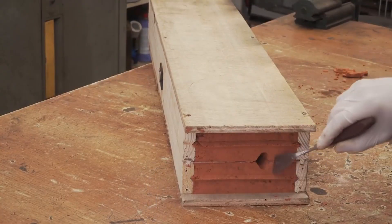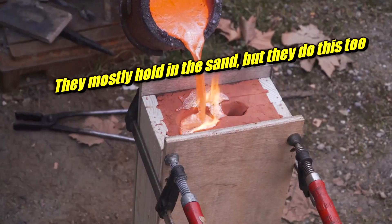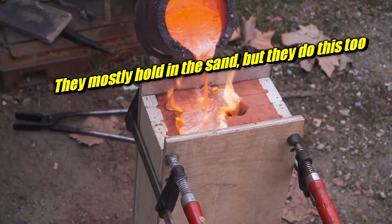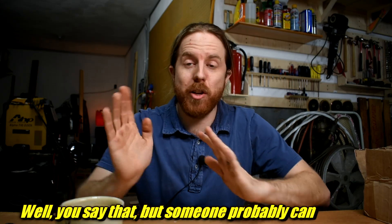Here's the cool part. To use it vertically, you can see Blackbeard here unscrewing the end piece — no extra junk sticking out like on a commercial vertical jewelry flask, no tin-can garbage like the one I made before. It just works. But check out what happens when you take the end piece off without those side sheets: it's all wibbly-wobbly — the sand falls apart as soon as you tip it up. You cannot use this flask incorrectly; you can't use it vertically without putting those sheets on. So not only is it simple, you can't use it wrong. It's practically foolproof.